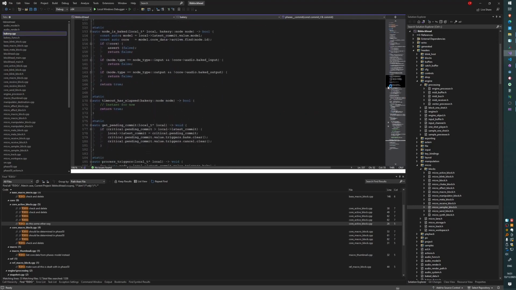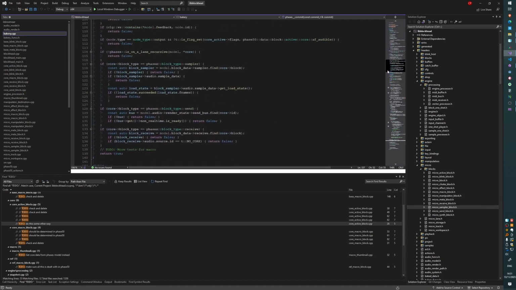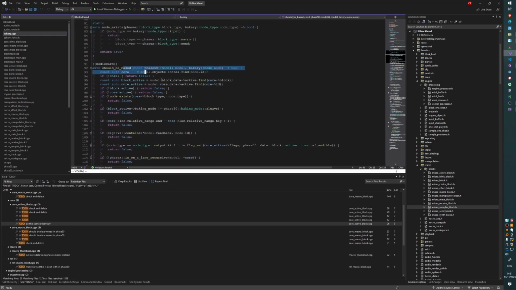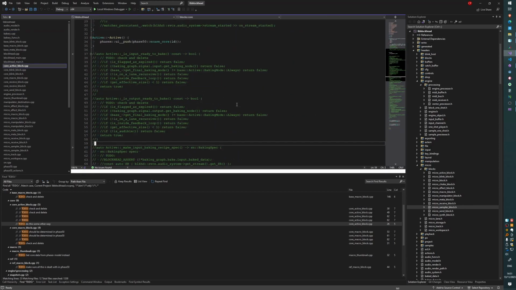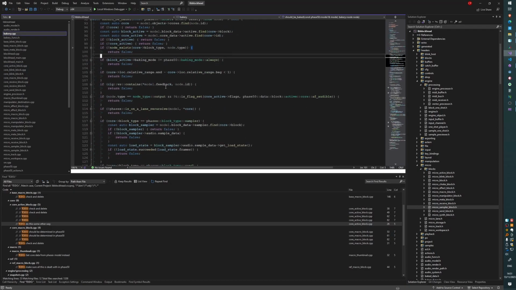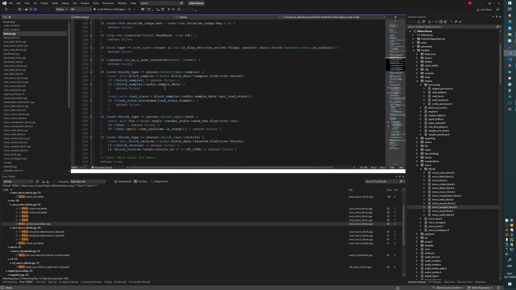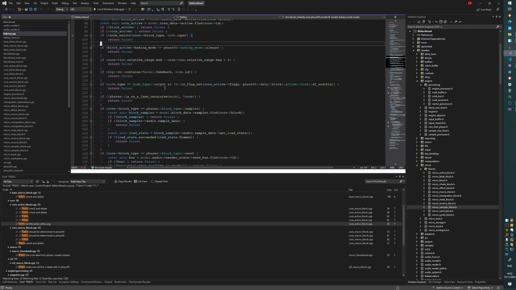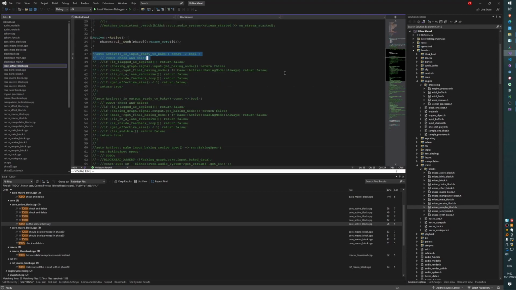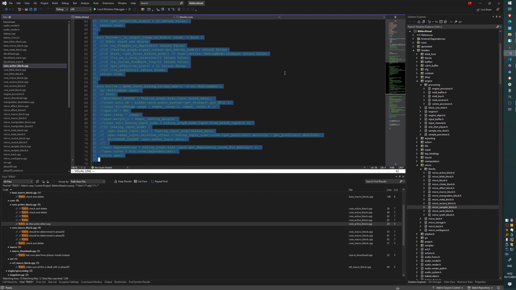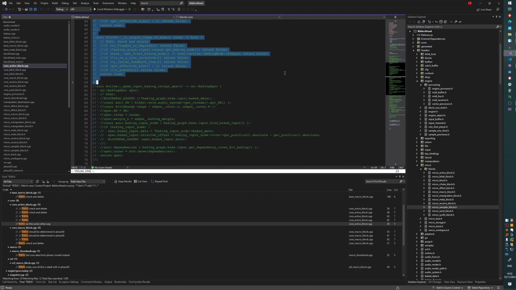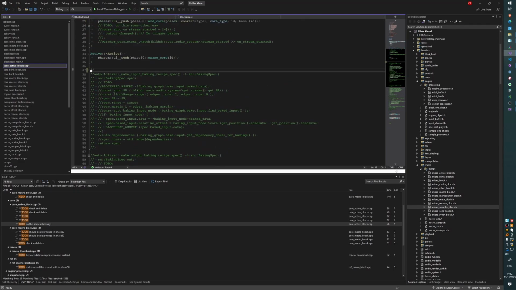This is basically superseded by this function, should be baked. Should be baked. Yeah. So all of this is done now. Baking recipe stuff. Baking margin. I need to check this stuff actually.